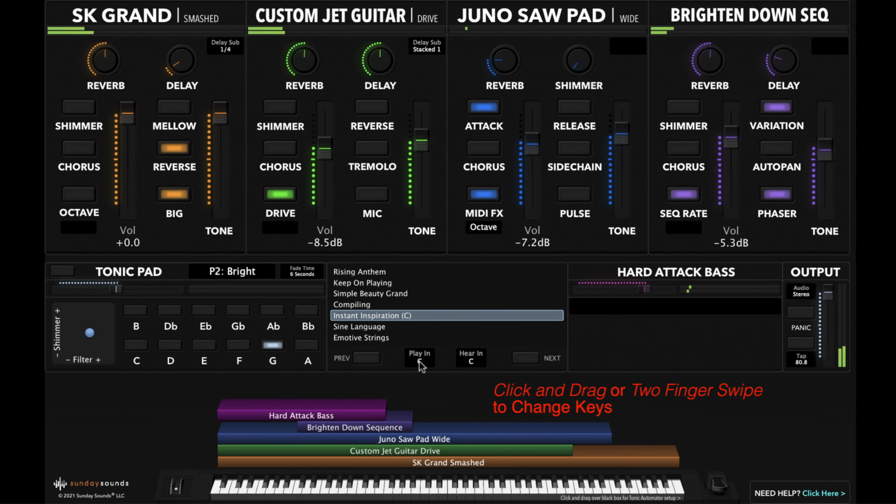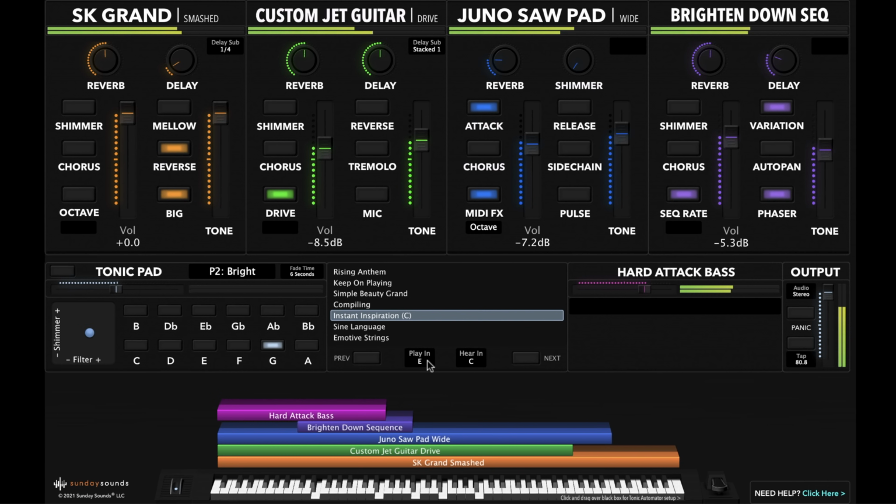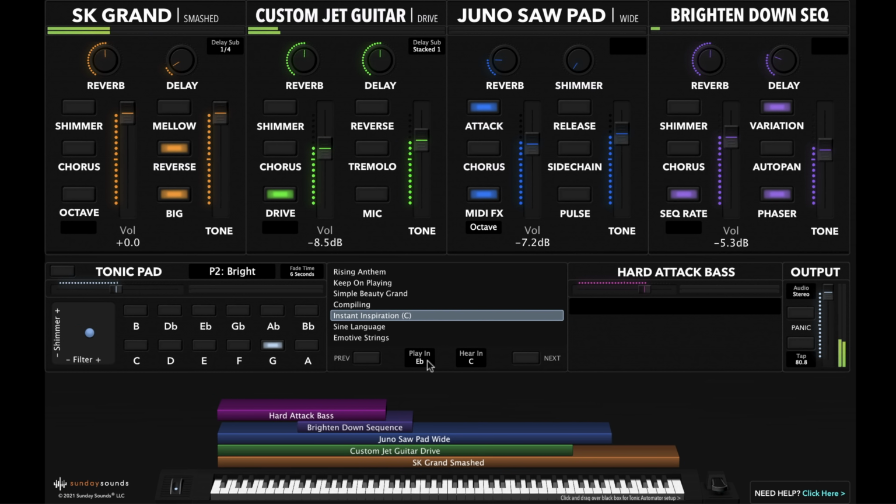Now let's do it the other way around. Let's say that I actually was more comfortable. I learned the song in the key of E. At the last minute, it got transposed down by the band, and I didn't have time to learn it in the new key, or maybe I didn't even have a chord chart. I could actually play it in E, but still hear that audio output in C. Now I'm back in C. It still sounds like it's in C. Or maybe I want to play the song in E, and I want to hear it in E as well. Well, that's simple. You just set them both to E.